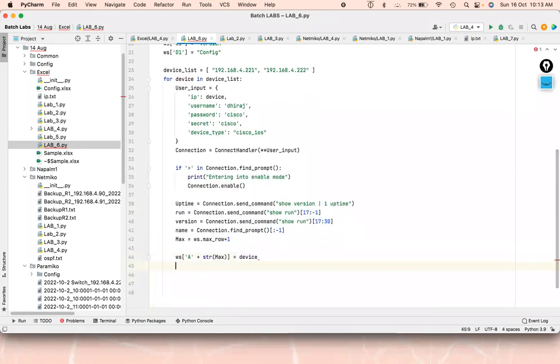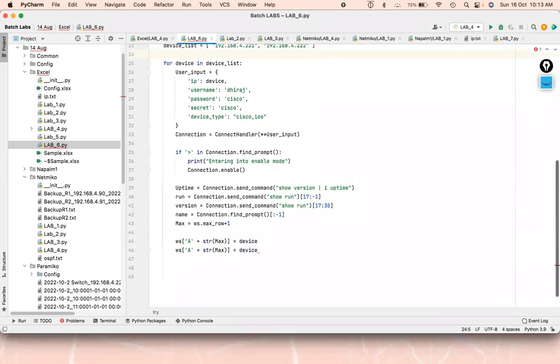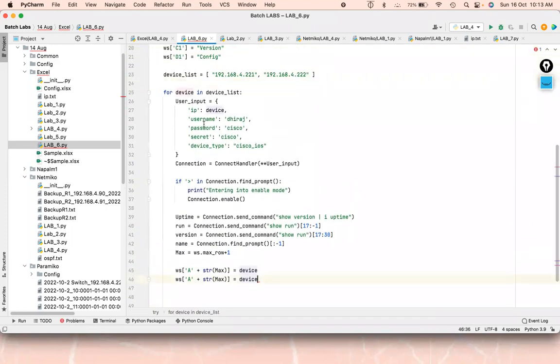Device. Where is the IP? Device IP. It's a user input IP you can use, or else you can use device only. If you want to use user IP, that's fine. Either you can use device.